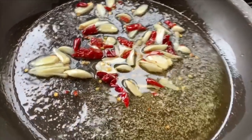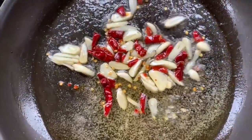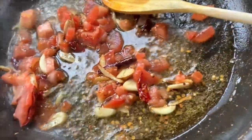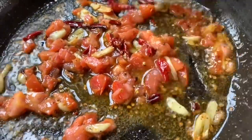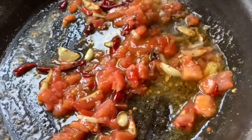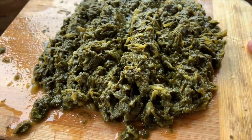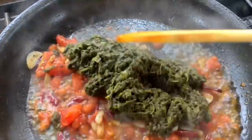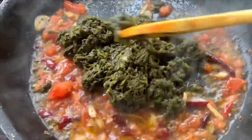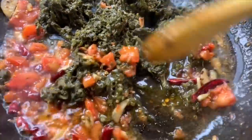And then it was time for dinner. Breakfast, lunch, dinner. So for the evening we made simple roti. And with that, I made some saag to go along with it. And this is some really good desi saag. You guys must try this recipe. It's really good. So basically, in a little bit of butter, I'm sauteing garlic with red crushed chili pepper. After I just saute that and you could smell that heavenly smell, then go ahead and add in a small medium tomato. Some people like to skip this part, but it's up to you guys.